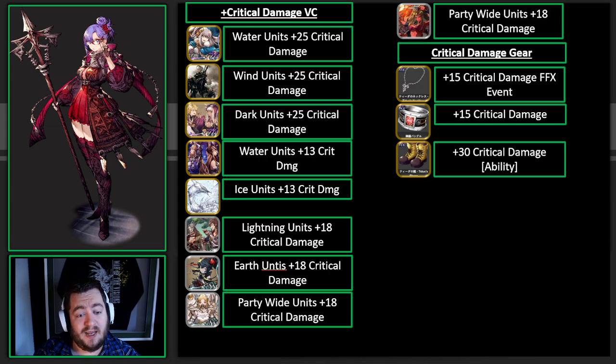Let's say you're running a composition with your dark units that's not just slash, right? Let's say you're throwing Kane in there, and you want to modify their damage because they have slash, pierce, different setups, and maybe you have Ziza for fisting, or for striking. So in that situation, maybe adding the dark unit plus 25 critical damage could actually net you more damage than setting another vision card.